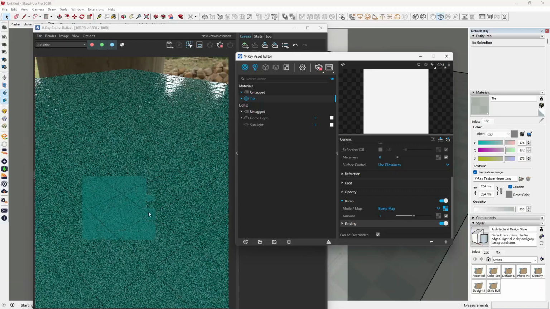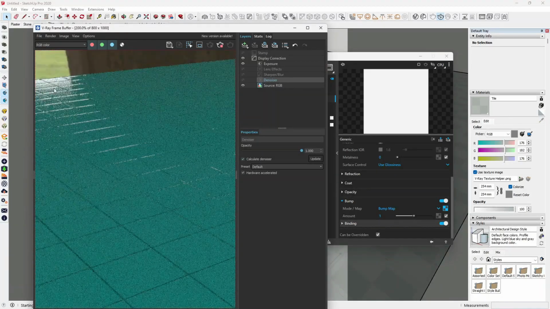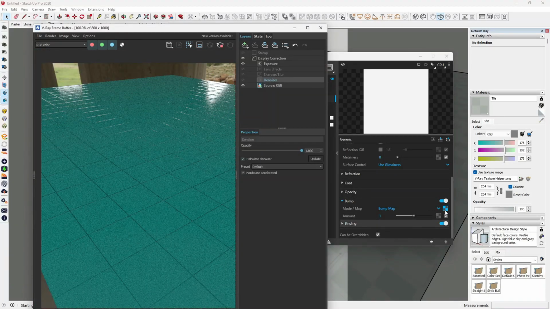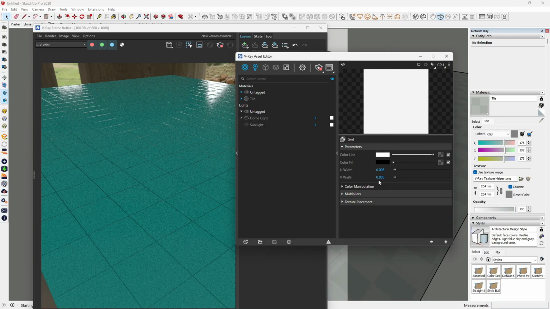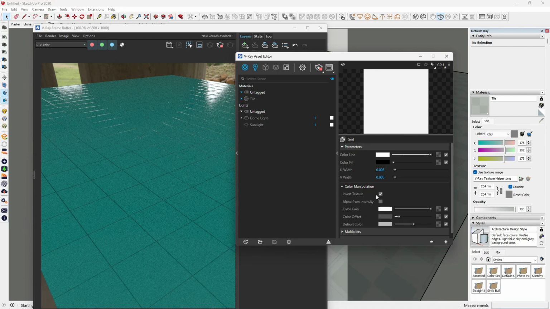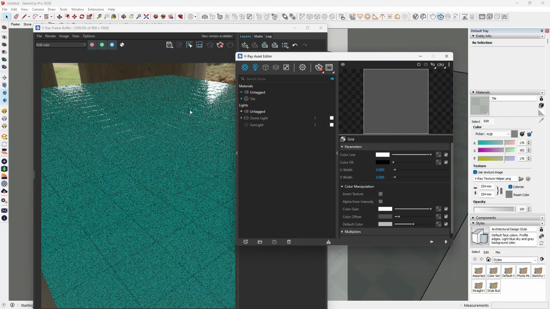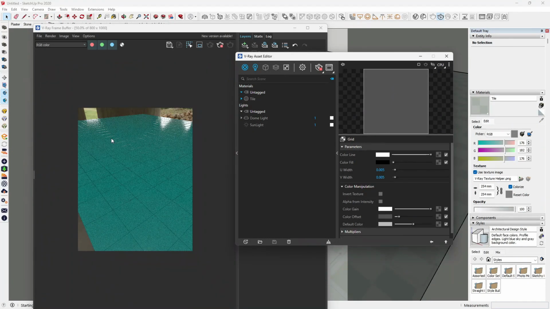Can we see what is happening here? Sometimes you want to have it that way, but this is how I set it. I just come to this, and once I'm inside here, I come to color manipulation, and then I invert this, so we have it bumping up. In glossiness, white is the most reflective, and black does not reflect anything. But in bump, white will bump out while black will bump in. So that is how it works.